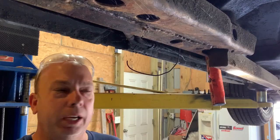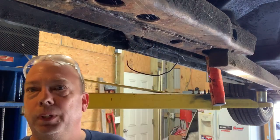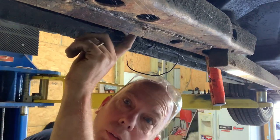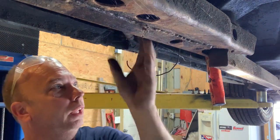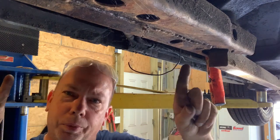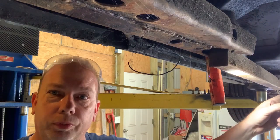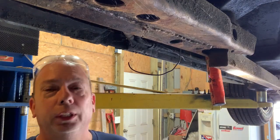All right, guys, so the battery died on the camera, and I got all the bolts out. Now I got these, where are they? Here, I got these lines here, they're rubber. I'm gonna cut them, and then this section here will be out. And then I think I got a couple bolts up top. I got to drop the car down. There should be a couple bolts up top, but everything underneath is out. Then I'm going to get my whizzer, and I'm going to hack off those. I'm going to cut the brake lines, and everything should fall into place.